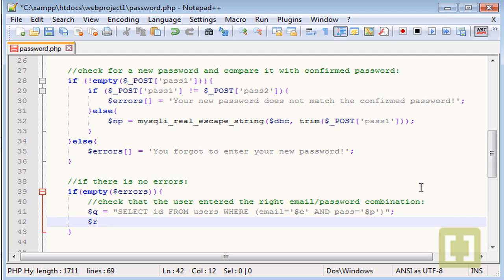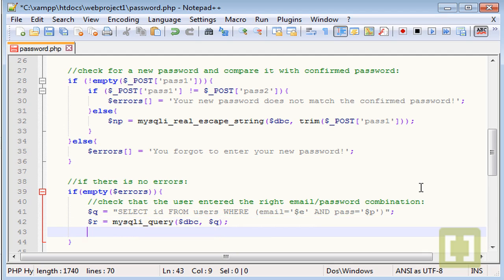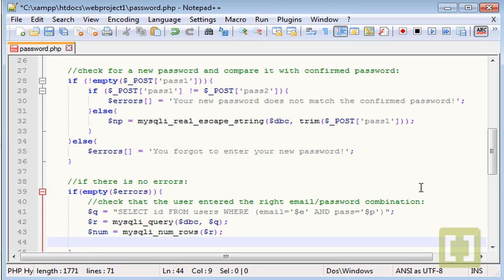And now let's create a new variable called r, and this will hold the mysqli_query, and in here we type dbc, which is the connection, and the query itself, which is q. Now let's create a new variable called num, and this will hold mysqli_num_rows, and inside this we put the variable r.